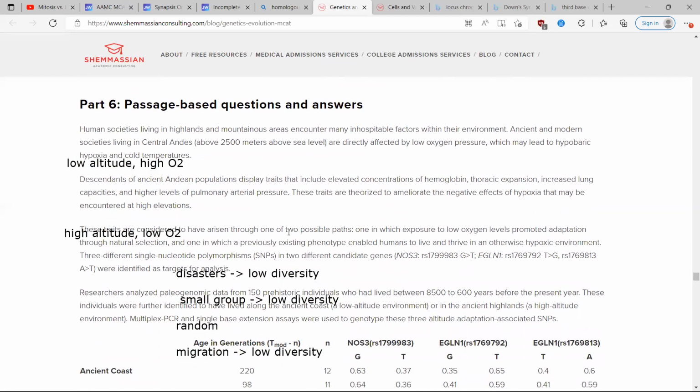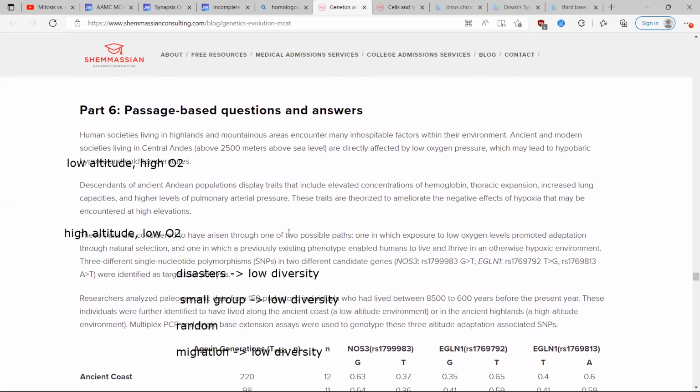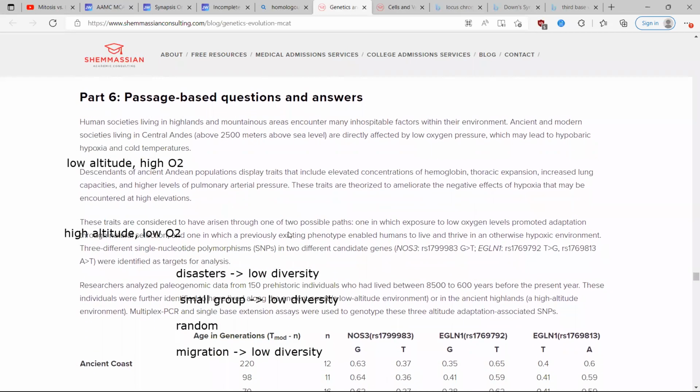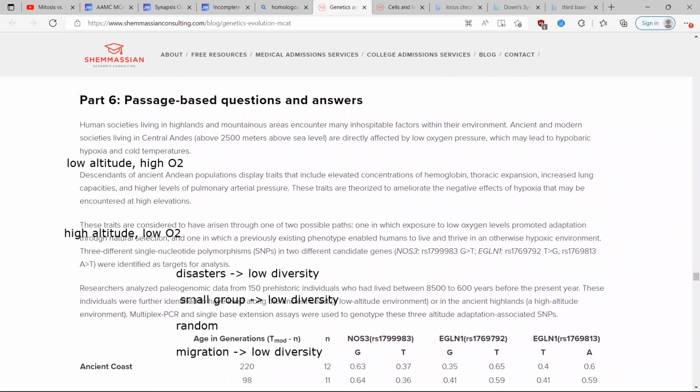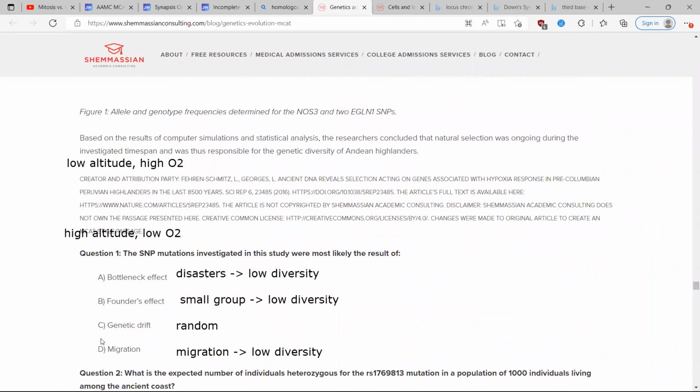There's two reasons I don't think it's founder. The first is that they never explicitly say that anybody went there. And the other thing is that because founder and migration are so similar, I already don't like these as choices, because then I have to make a choice between founder and migration, and I feel like they're too similar for either of them to be a good choice. That's like a meta reason, not relevant to the question.